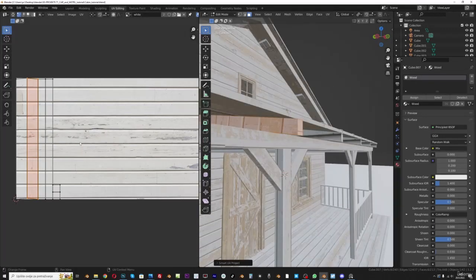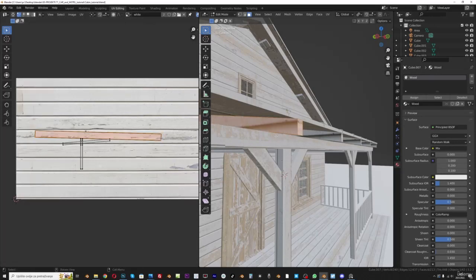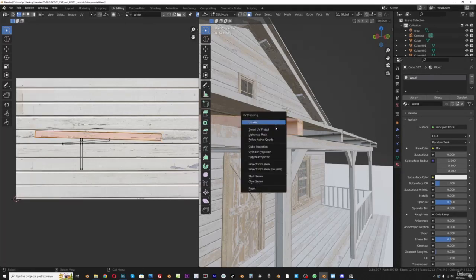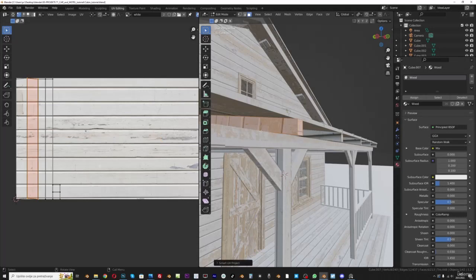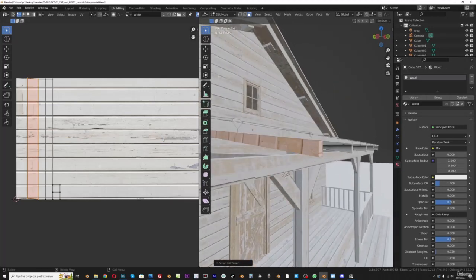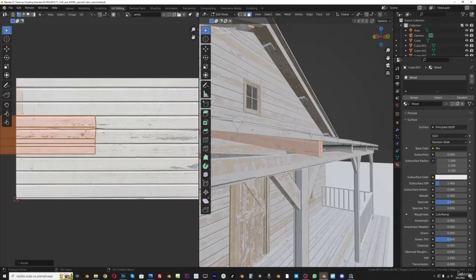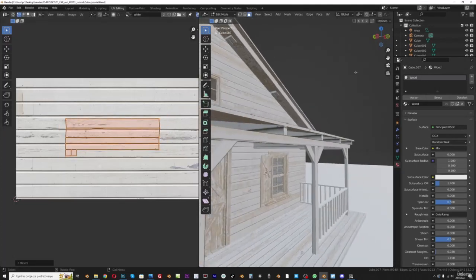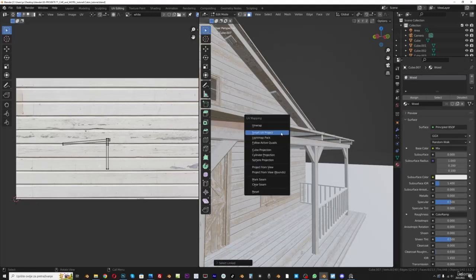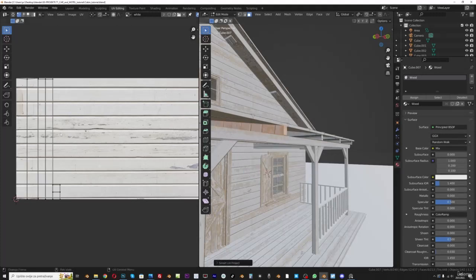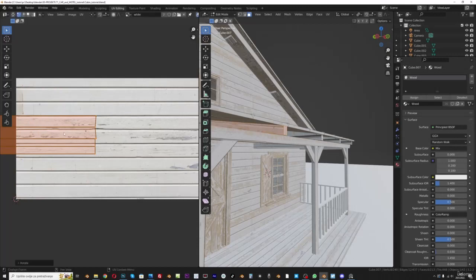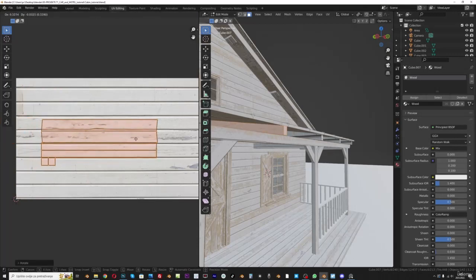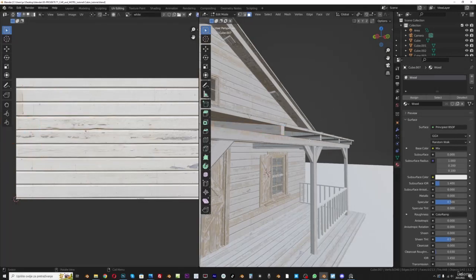We can also go with, so if we go with U, Smart UV Project, and for this object with angle we get a better result. So I will now select all and RZ90. Okay, so L, U, Smart UV Project, and just rotate this on Z by 90 degrees and project this.